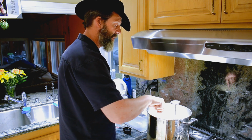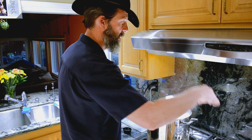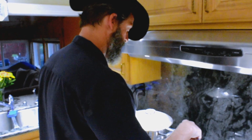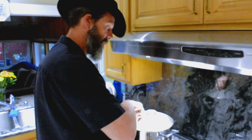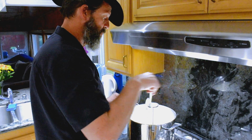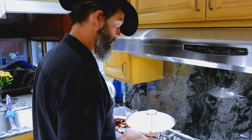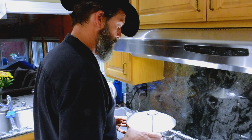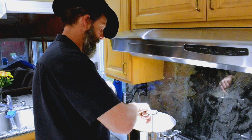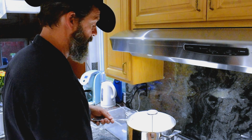We're going to keep mixing this, make sure you get a nice even warming. And that'll take about 10 minutes. So we're back and it's approaching 92 degrees. I like to keep my milk moving around to make sure it gets warm all the way around. We are almost there. 92, one more. And pull the heat off.